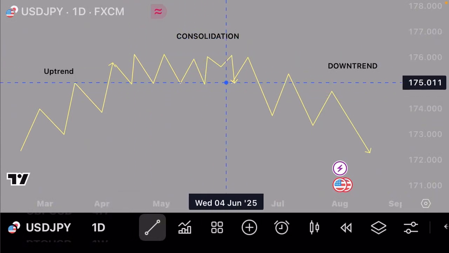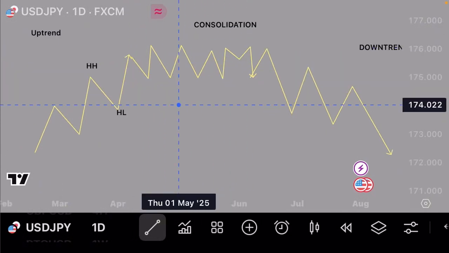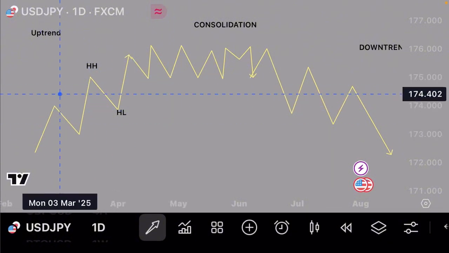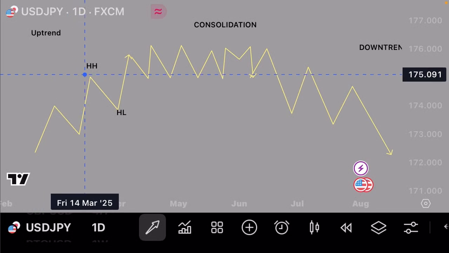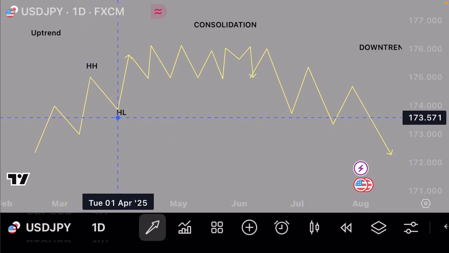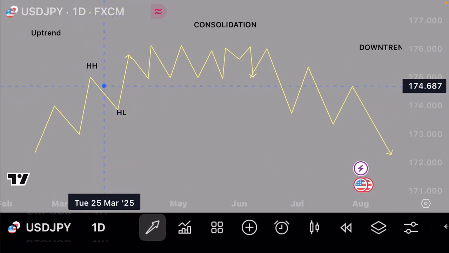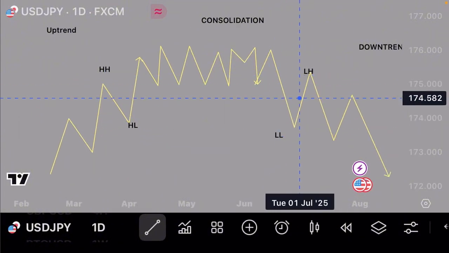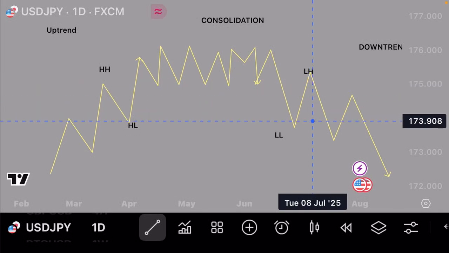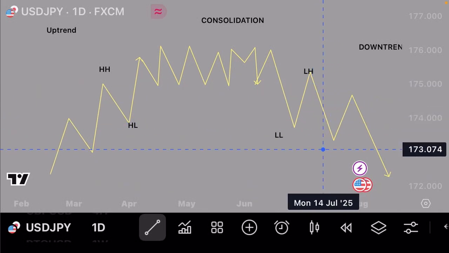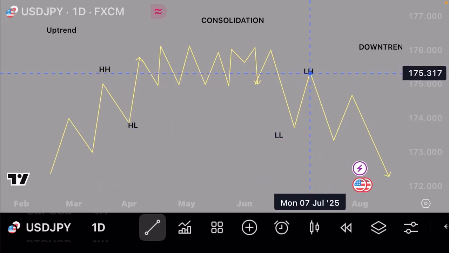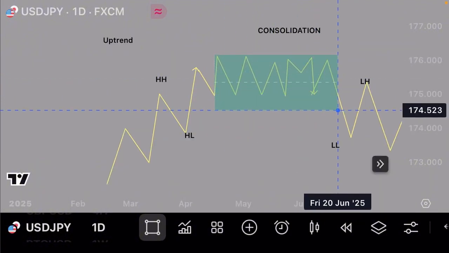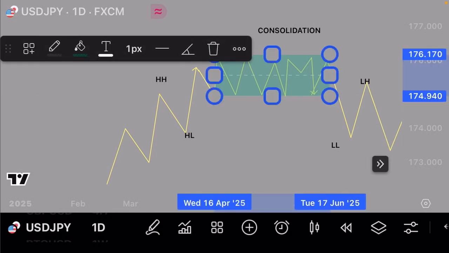No clear direction. To identify the market direction, to know if it's an up or downtrend, we use the highs and the lows. In an uptrend, we only want to see the market print higher highs and higher lows like this one. With this, we know that we only want to buy in this market. Downtrend is just the opposite. We want to see the market print lower lows and lower highs. Every low must be lower than the previous low, and every high must be lower than the previous high. In a ranging market, we only see the market form equal highs and equal lows like this. You can call it support and resistance.